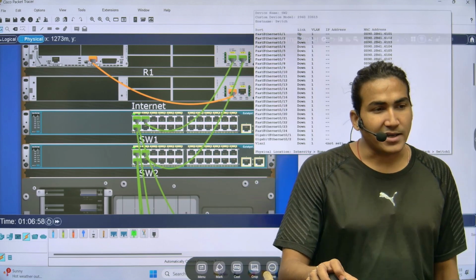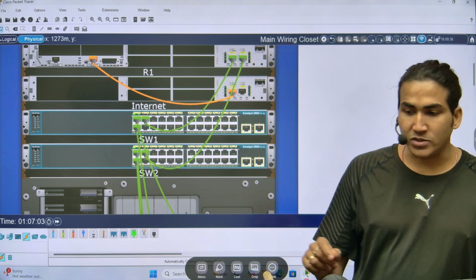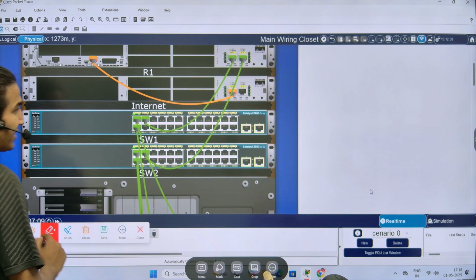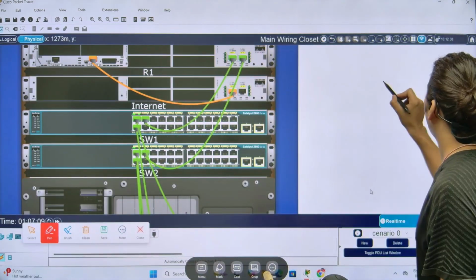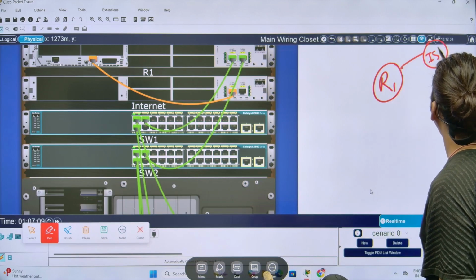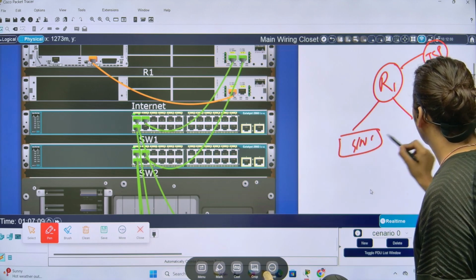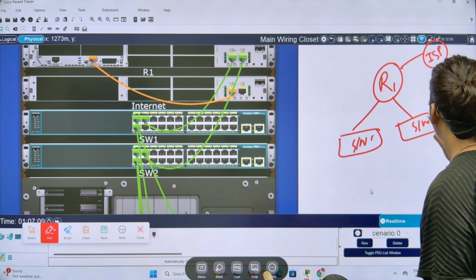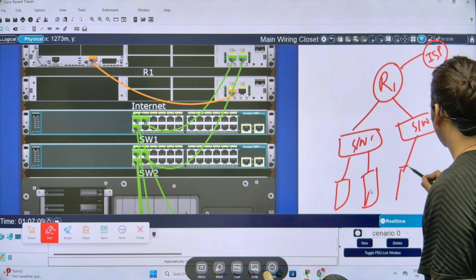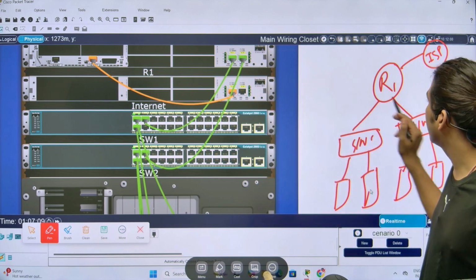devices. And here, if I talk about the logical diagram, guys, how it is going to look, let me show you. It is going to look like this. Here I have one router R1 which is connected to the internet router, let's say ISP, and then this router is connected to two different switches, switch 1 and switch 2. And here I have some servers, server 1, server 2, server 3, and server 4. This is your logical diagram. This is physical, this is logical.